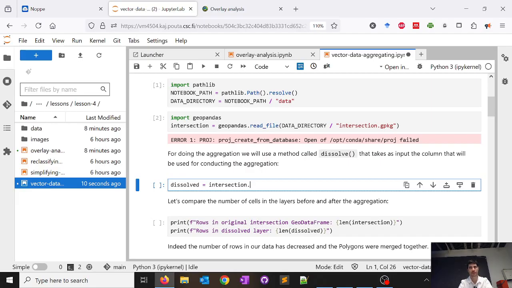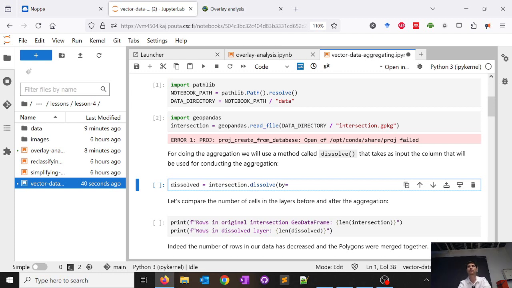From intersection, which is a GeoDataFrame, I can access this dissolve method, which is a function that does this data aggregation for me. There are a number of parameters you can pass in. You will see them later.